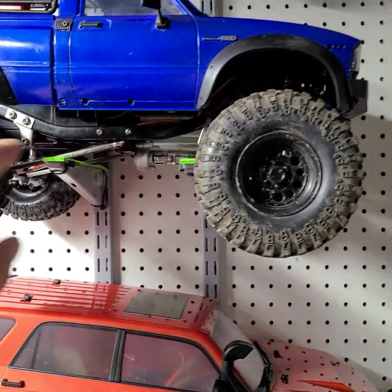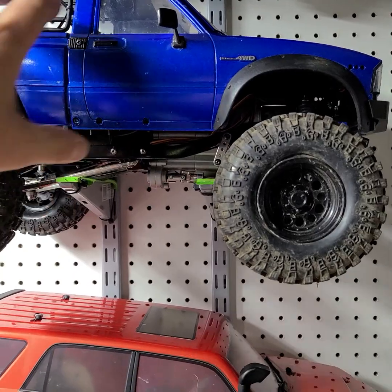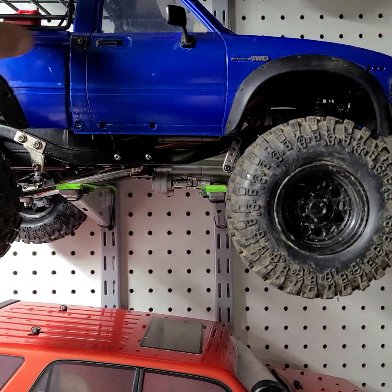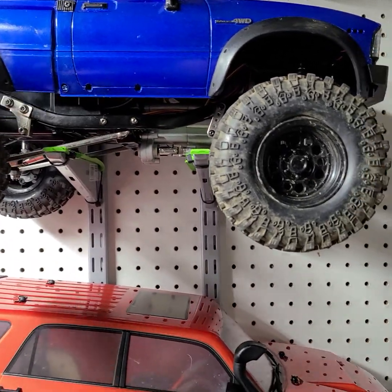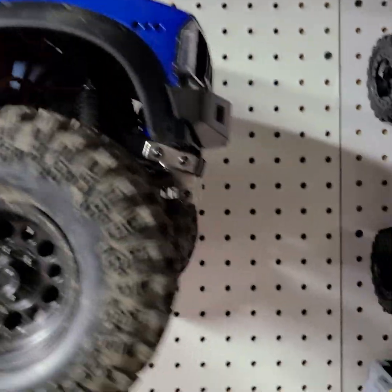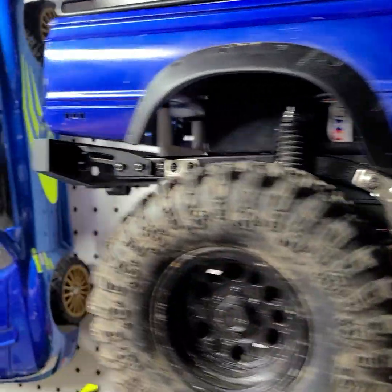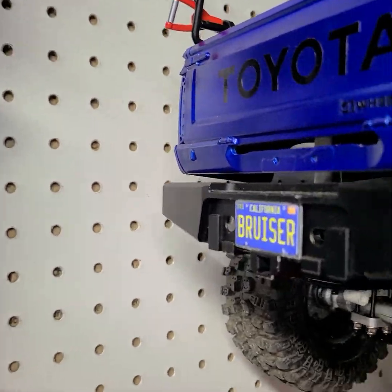I blacked out the wheels. I pulled that chrome. This thing comes, it looks horrible. It has like red interior. It's just absolutely an atrocity. So I put a roof rack on it. I pulled that little cap off the back. I put fender extensions on it. I did some metal Hilux decals, some new mirrors. I put an ARB styled front bumper on it. What else did I do? I did a rear aftermarket bumper on it with Bruiser, California license plate with Bruiser.